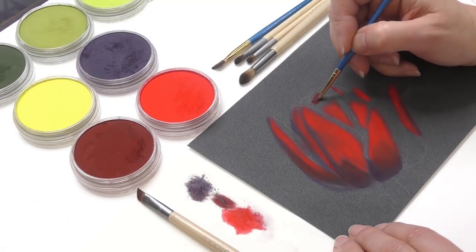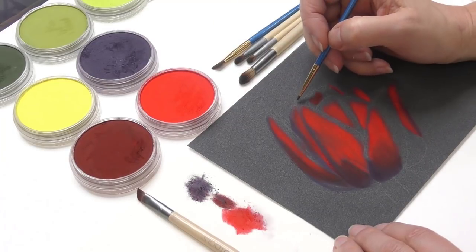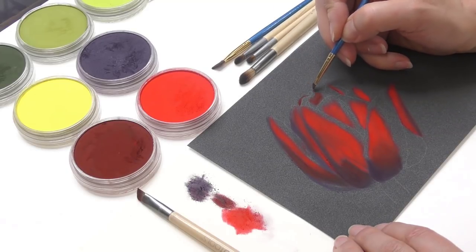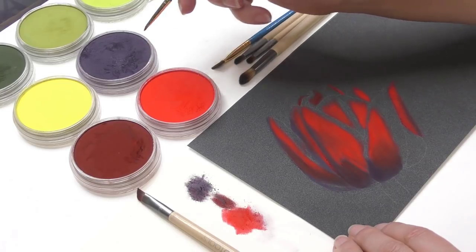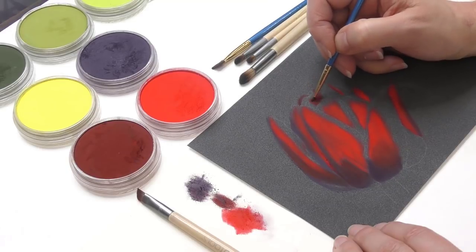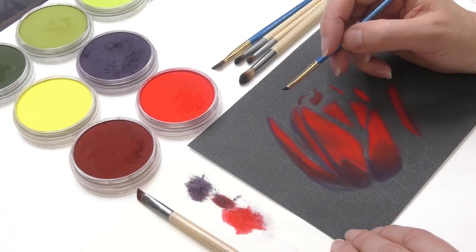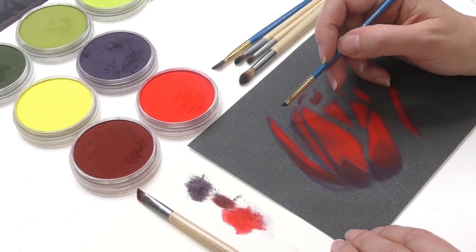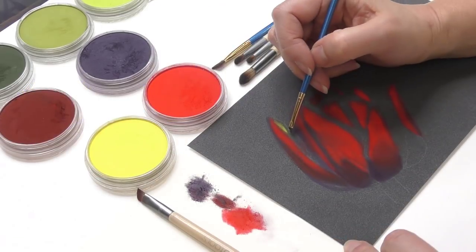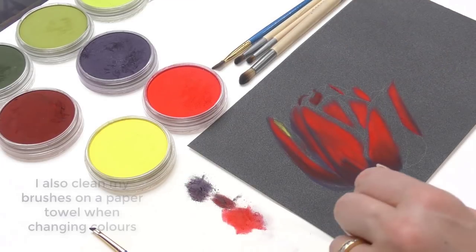These brushes give me the best results for the way I like to paint. They don't shed, and they pick up the pigment from the pan beautifully. I apply it gently on the surface, and I'm very careful not to harm the tooth of the paper as I'm doing this. I also mix colours on a bit of paper to ensure I have the right shade of the colour that I need, which is also a very unique characteristic of this medium. I don't think you can do this with regular soft pastels, but you know, I can be wrong. I've tried many things.